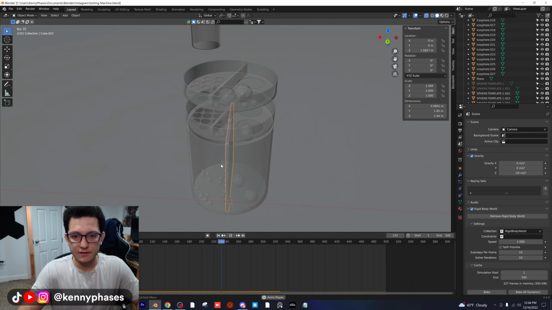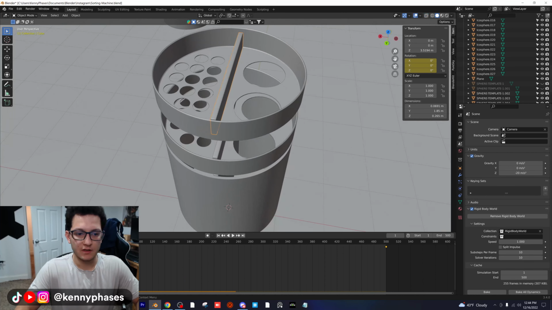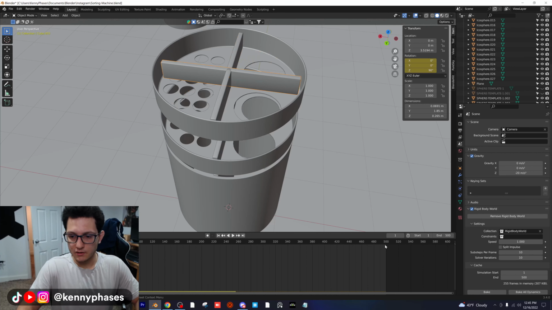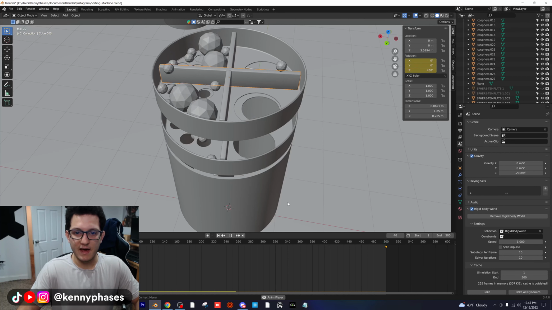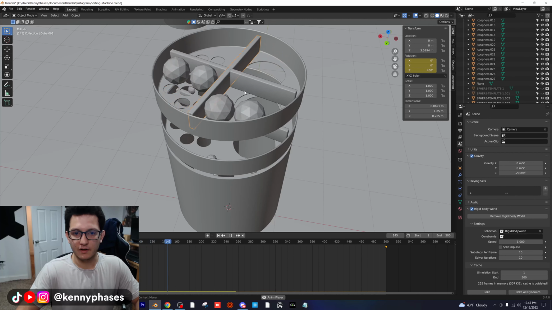You know what, guys? Here's what we're gonna do. We're gonna cheat a little bit, and we're gonna add a second one of these. So let me duplicate this, and then I'm gonna delete the keyframes. I'm gonna rotate it 90 degrees. Okay. I'm gonna insert a keyframe rotation. We're gonna go to 500. We're gonna add 360 to that. And we're going to insert another keyframe. So now when we play this back, we actually do have multiple things moving everything around up here.